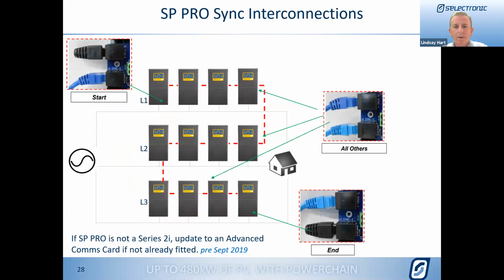From the sync interconnections, which I talked about earlier, it's a daisy chain arrangement. So it starts at the first unit and daisy chains through all of the SP Pros to the last one. And as the picture shows, you have a termination connector at the first one and at the end one, and then it daisy chains through.